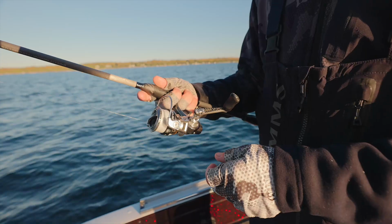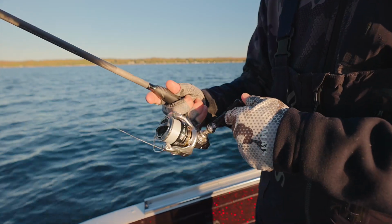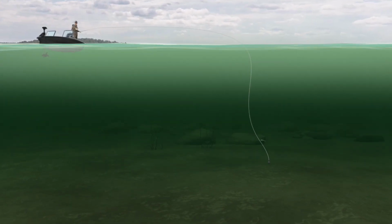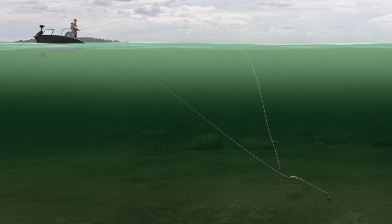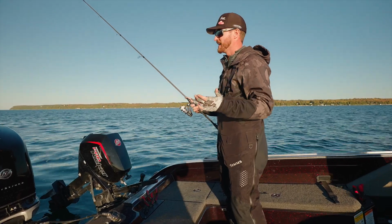The first thing I like to do when I'm fishing a drop shot is simply let that bait down to the bottom. And what I like to do a lot of times is keep opening my bail because I want that bait to drop basically straight down to the bottom. Basically keep my line angle in that big bow. So when I move that bait, I'm basically moving it more vertical, up and down, than if I tight line it, I'm just kind of flattening out that curve. And so the first thing I do, I basically want to see that slack line that it hit bottom.